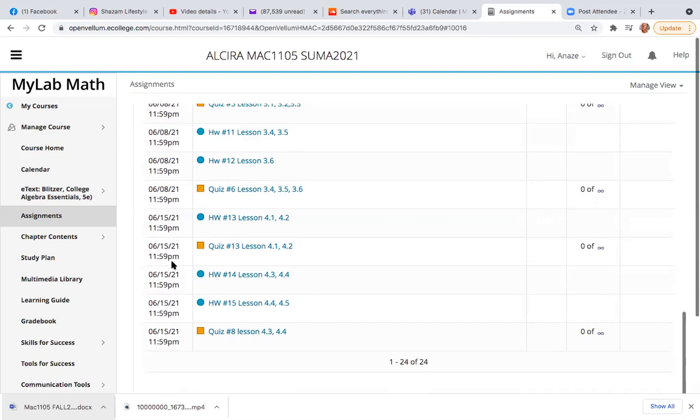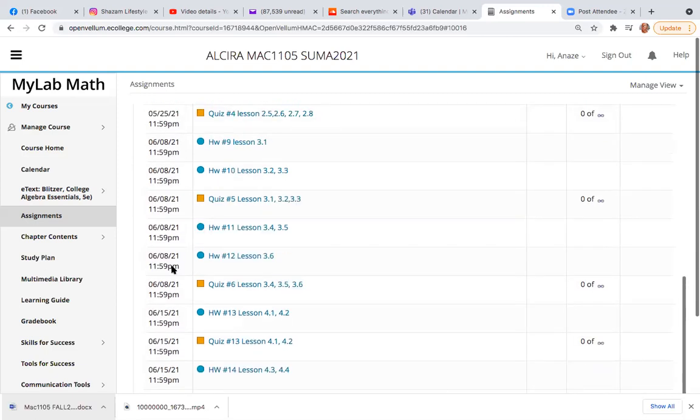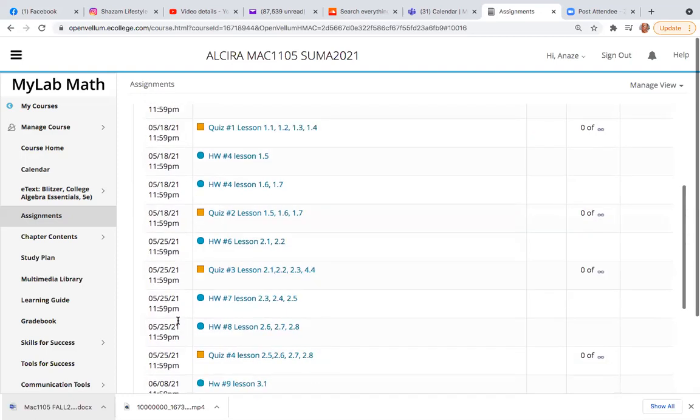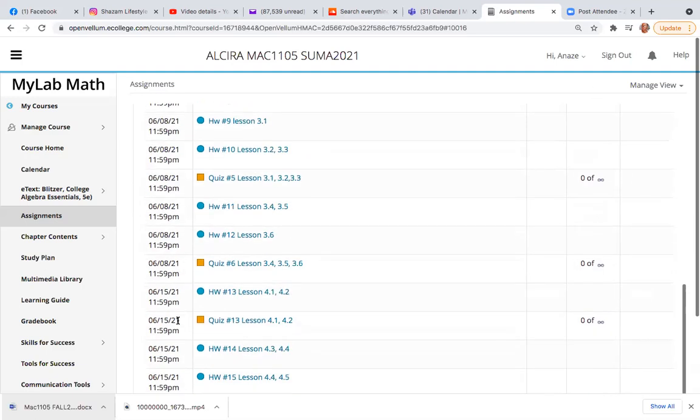However, we do not have a test on it. We do not have a test on chapter 4. Rather, on the 15th, we're going to be taking the final exam. So here you are. These are the tentative due dates, the tentative test dates. So hopefully you took some notes, you wrote it down. If you didn't write it down, it's right here. All you have to do is look at the dates, okay? Look at the dates on here. And basically, you know exactly when your assignments are due, when the tests are due, and so forth and so on, okay?